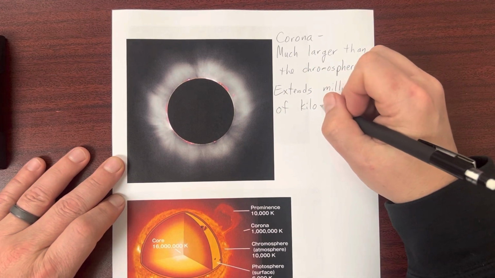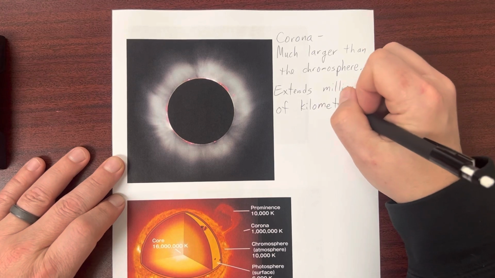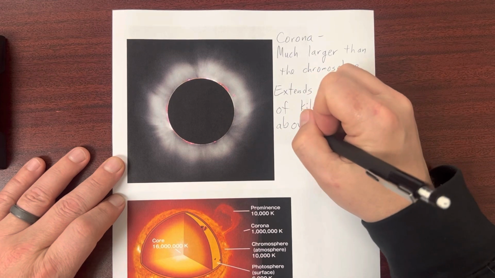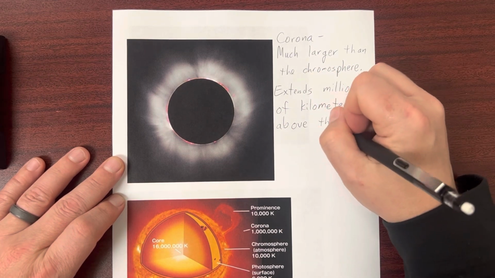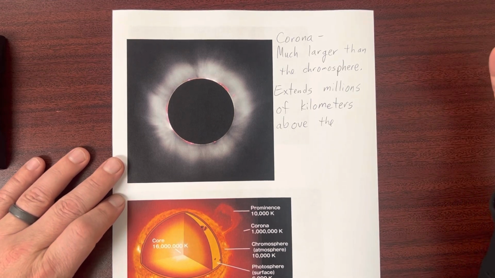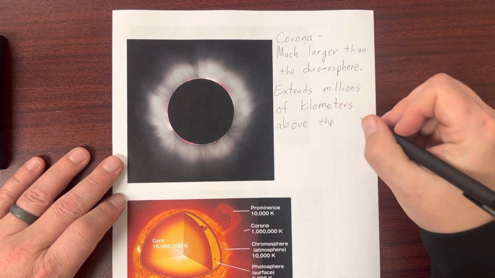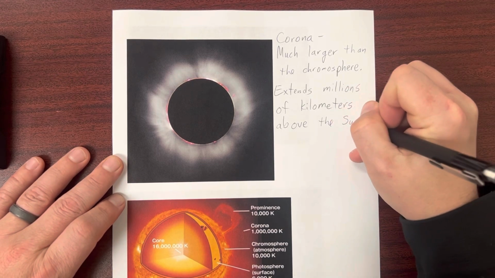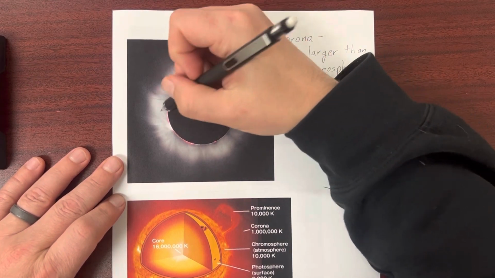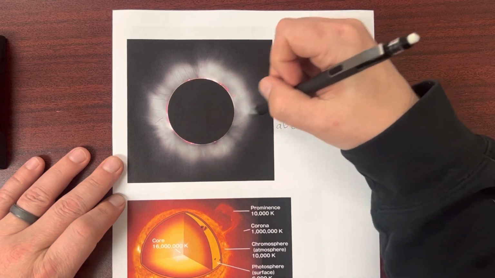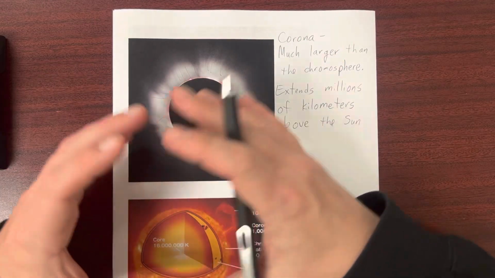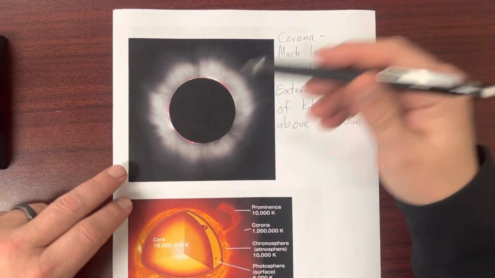And you can see this. Remember, the sun is huge, so millions of kilometers doesn't have the same feel as what millions of kilometers would be comparing the size of the Earth, because the Earth is something like 8,000 kilometers in diameter and not very big. But in this image, you see the corona go way up over the surface. It's this bright haze, this bright glare, all the way around the sun that's extending away from the sun. Much, much bigger.